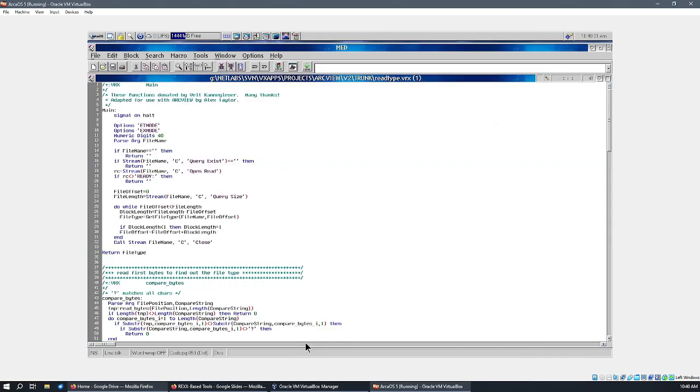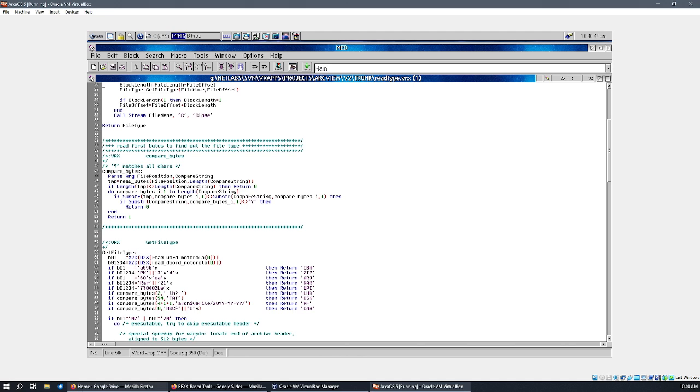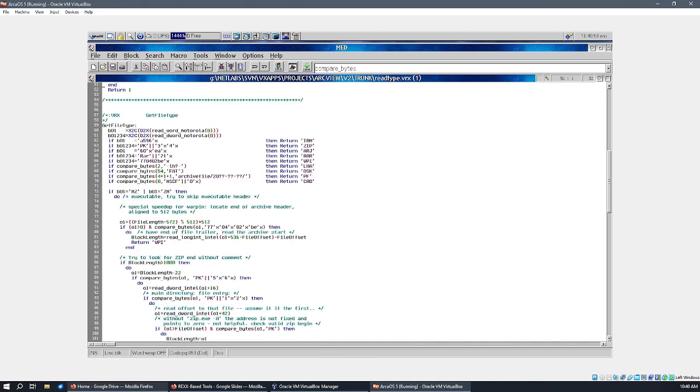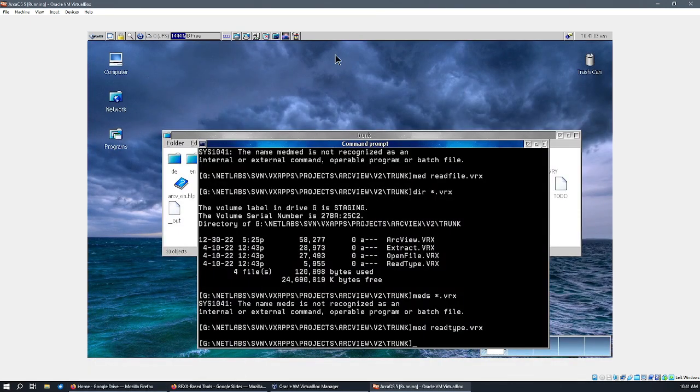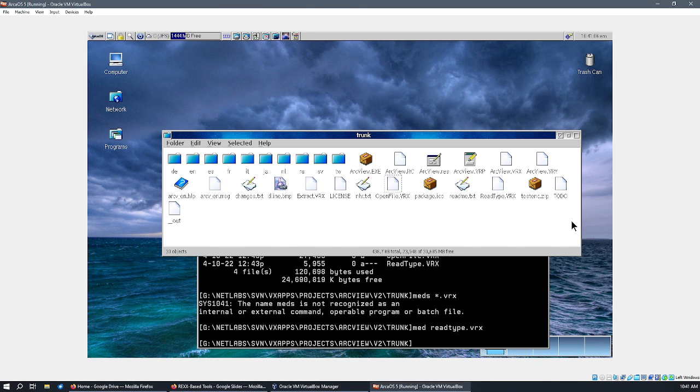Okay, so what do we got here? Read type. Yeah, so I think I borrowed this code from Vite. He says he donated it to me. That was quite some time ago. But it essentially has some logic for recognizing certain file types based on the file header. So thanks to Vite for that. It is a bit more intelligent than just recognizing from the file name, but it will default to using the file name. So don't give it the wrong file name extension.